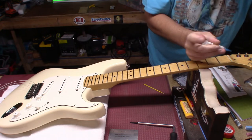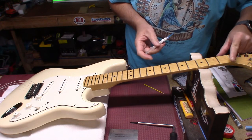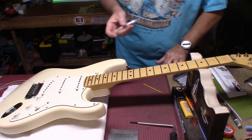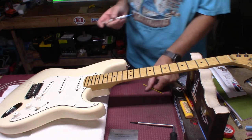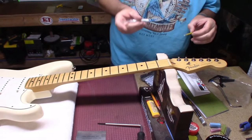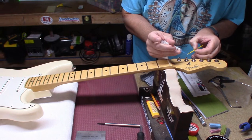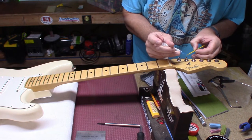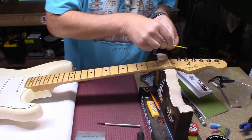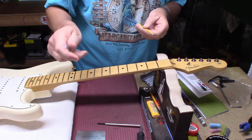The problem with trying to get a modern Fender bridge to stay in tune when you use your whammy bar is to lubricate every part of the guitar that the strings touch. I use this little micro brush to put some of the nut sauce on either side of the string tree. So you don't want any friction anywhere.